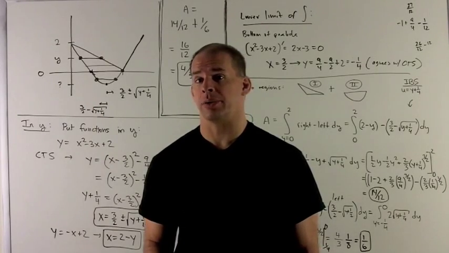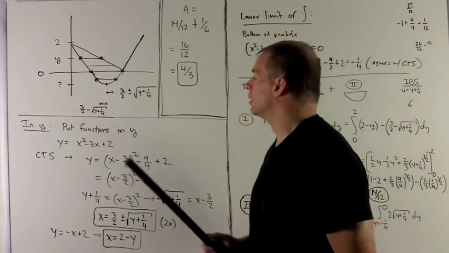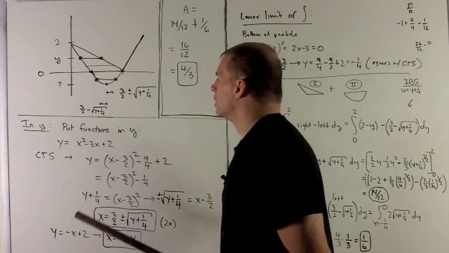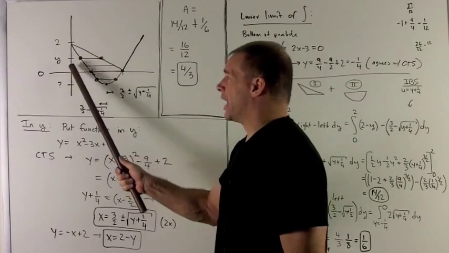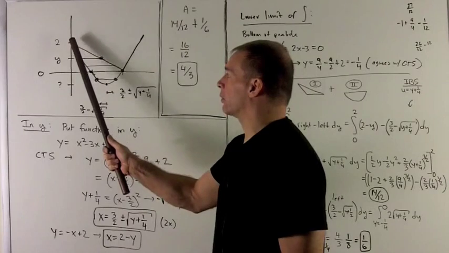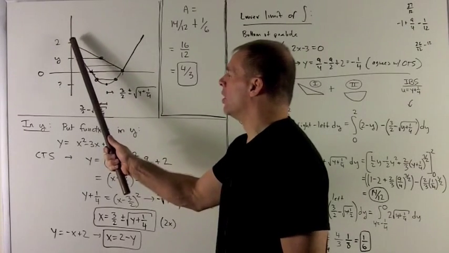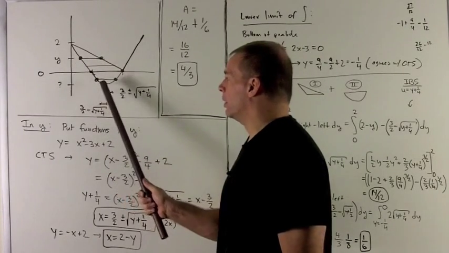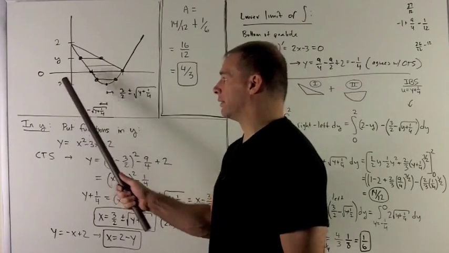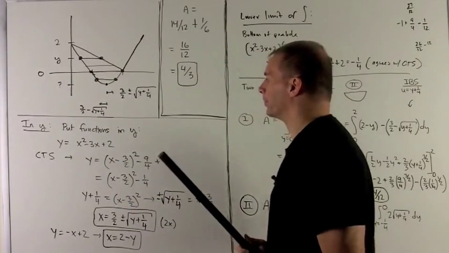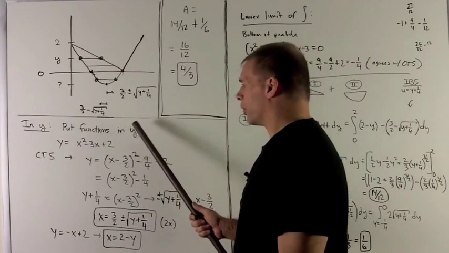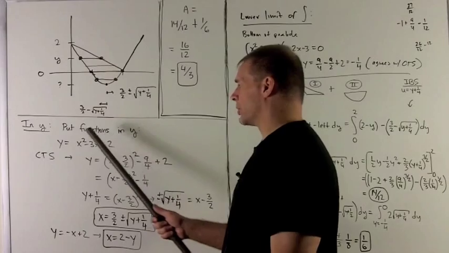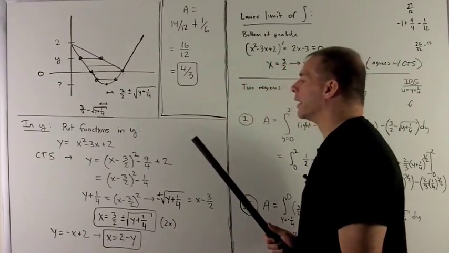Now let's compute the area with respect to y. So I still have my sketch. Let's take a look at what's happening here. Our variable is now going to be y, so we're interested in the region from the top point here all the way down to the bottom of the parabola, which we'll have to figure out at some point. First, we're going to get rid of x in all of our equations, so I need to put the functions in terms of y.